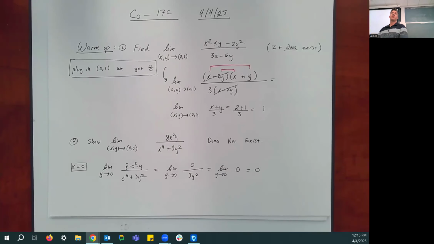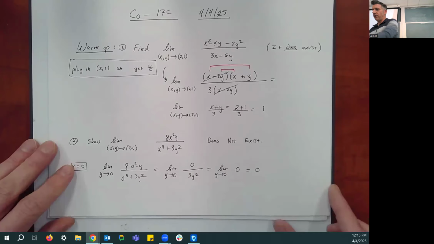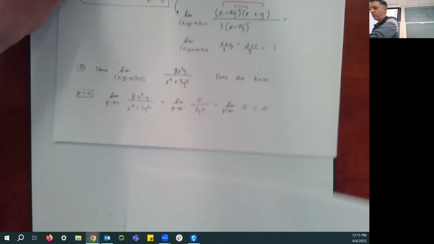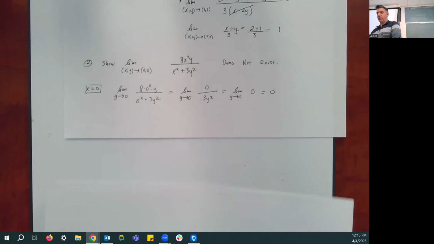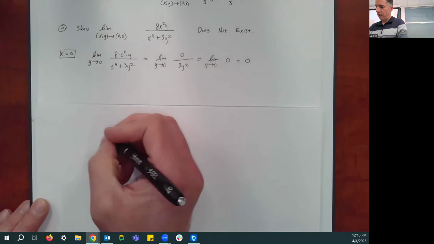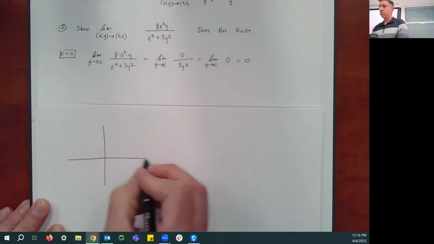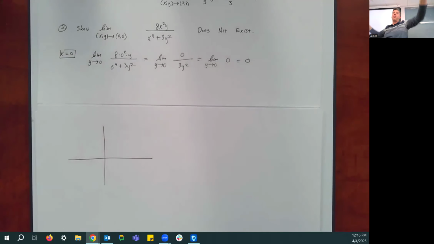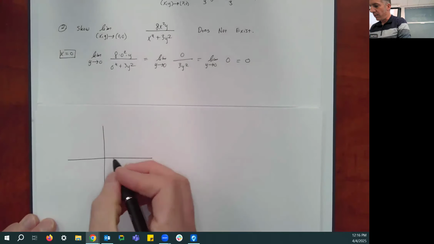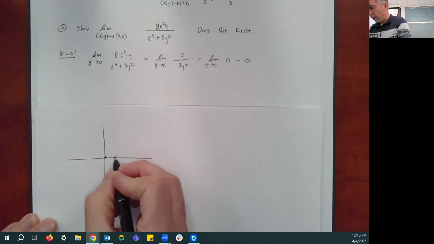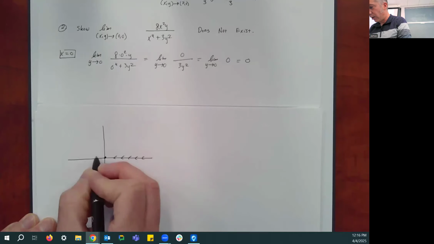Can you explain one more time how you just chose x equals 0 and then change the limit to just y equals 0? Sure. So what we're really saying here, and I should use more paper, is, in fact, I'll show you a graph of this in a second. But what we're really doing is we're saying this surface looks something like this, right? I don't know what it looks like, but we're saying we're going to approach the origin along the path where y is always 0. So we're coming at the origin along this pathway where y is 0.